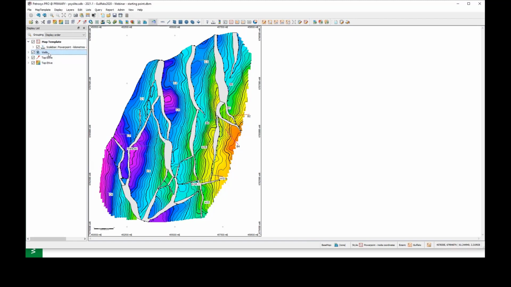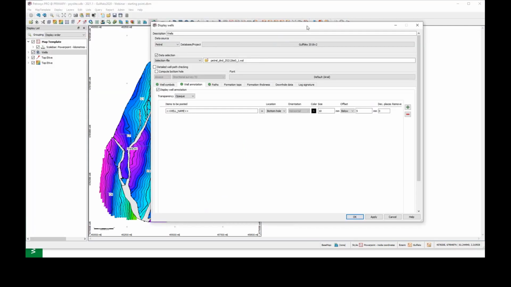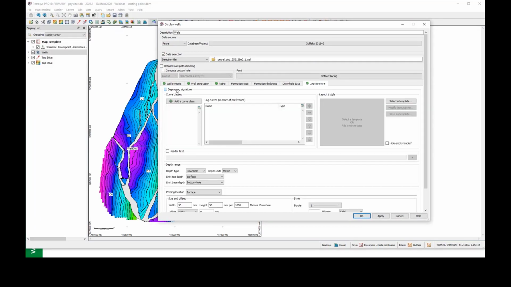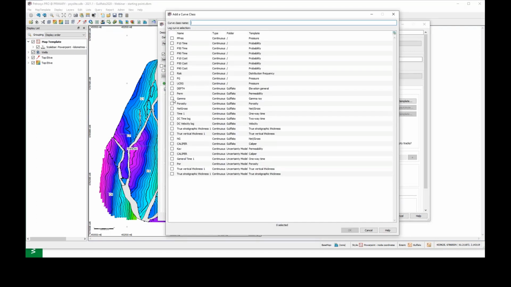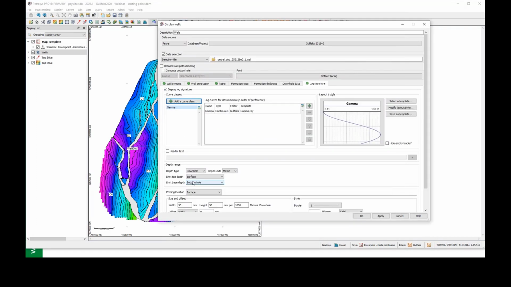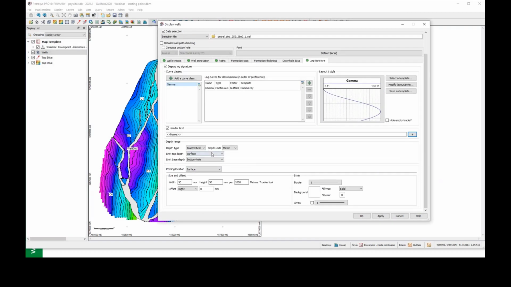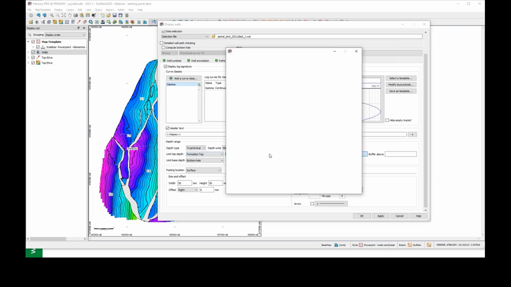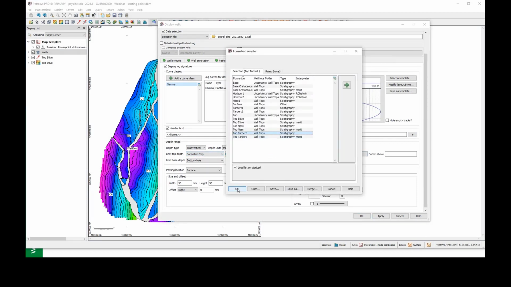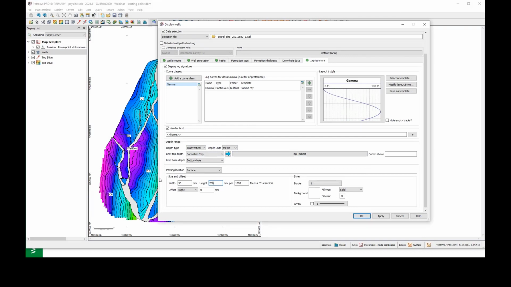Now, another feature of the Petrosys mapping itself is that we can display log signature maps. And I'm going to put a gamma ray on here. So we'll display this down the hole. We'll put on the well name in the log signature. Maybe just go from a particular formation. We'll go from the top Tarbert. So this is selecting the data that we want to display in the log signature. If we just accepted the default here, we would have what we see in this little preview panel. We would just get this blue line with the scale that's shown there.